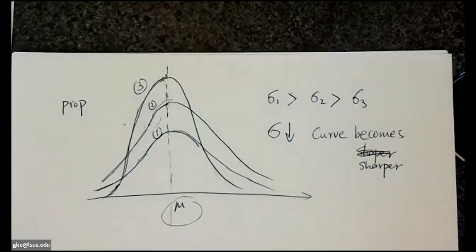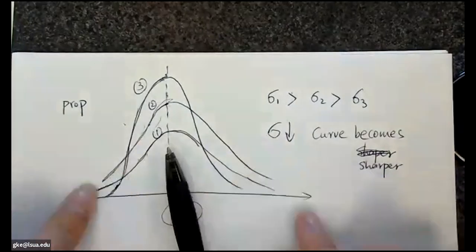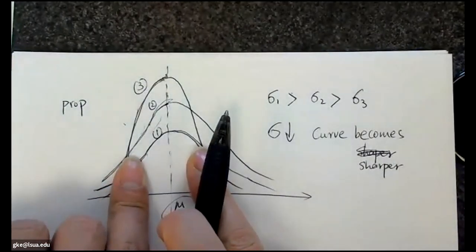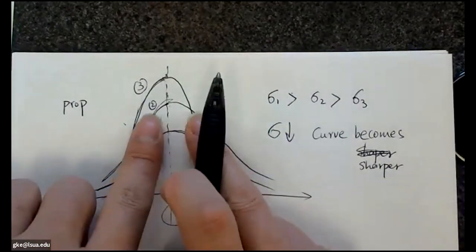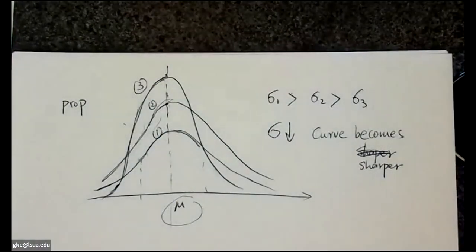Do you guys understand? If sigma is very big, that means the curve is very flat. And if sigma becomes smaller, the curve becomes sharper and sharper, okay? Understood? That's the second important property of the normal distribution. If you see a sharper normal distribution, next time you can tell that it has a very small sigma, okay, very small sigma.